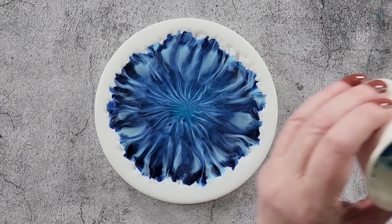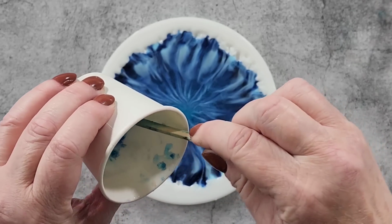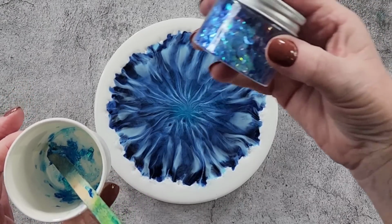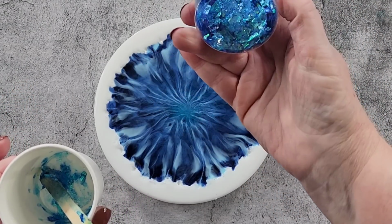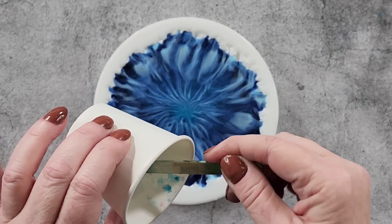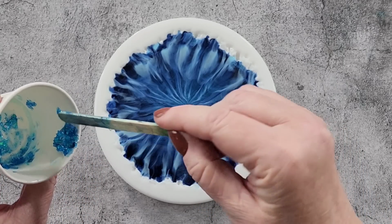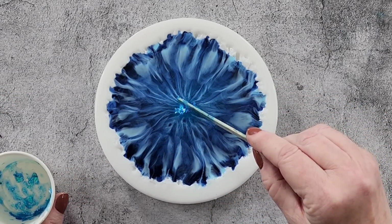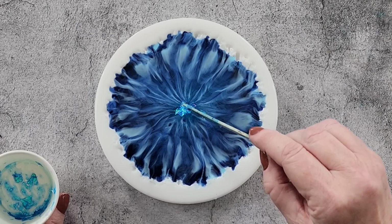Hopefully everything's gone and moved forward a little bit. So I am going to just pop my glitter in now. I kept a little bit of that resin, and I put some of this bluey toned cellophane flakes in there. I made it quite thick so that hopefully it doesn't float away.